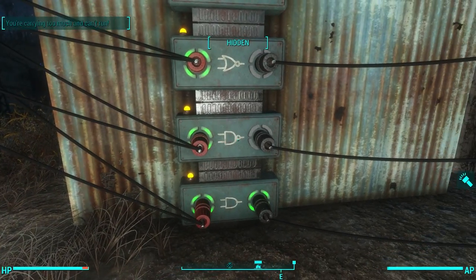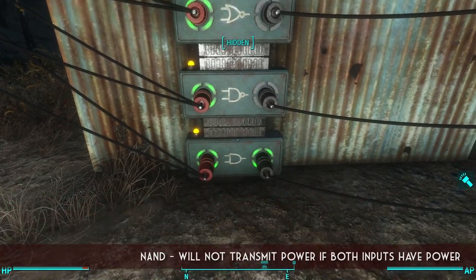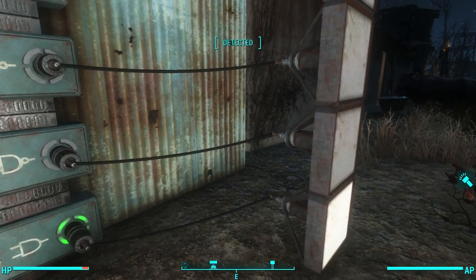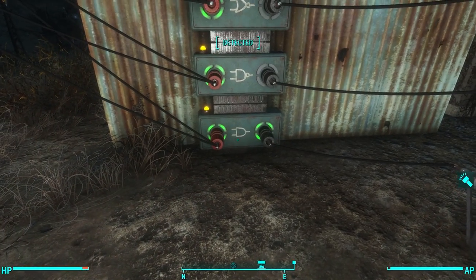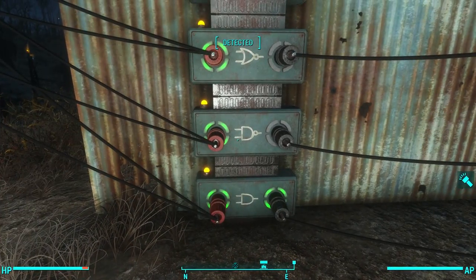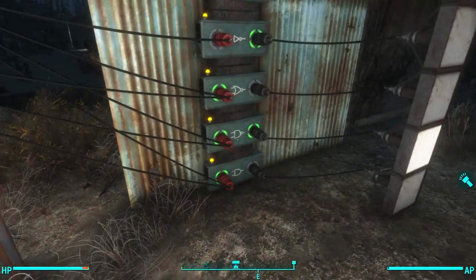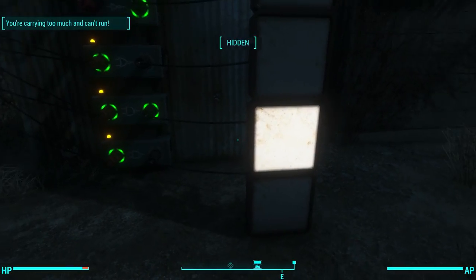Now, the gate above it is called the NAND gate. You see that it's got a little circle behind the switch here, and this has just a straight line. N-A-N-D, NAND. And this one will not transmit power if both of these are on. So the AND gate only transmits power if they're both turned on, and the NAND gate will not transmit power if both are turned on. So let's turn one off, and you can see that it turned green and it is now transmitting power.